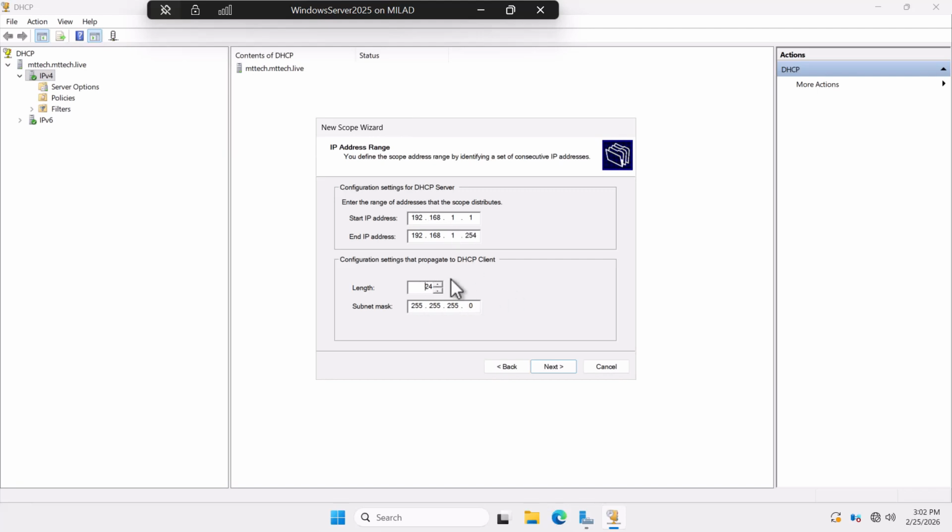If you want to subnet this network into 4 or 2 subnets, so here 25 is 2 subnets and 26 is 4 subnets, 27 is 8 subnets, and 28 is 16 subnets. So this is the way we subnet our network.